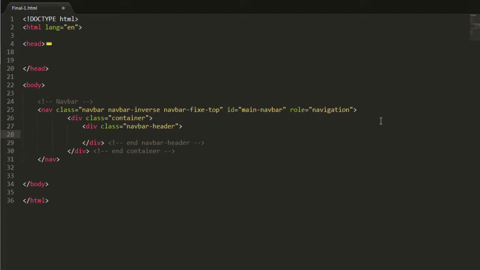Now let us create the responsive icon button that hides or shows the hidden elements.